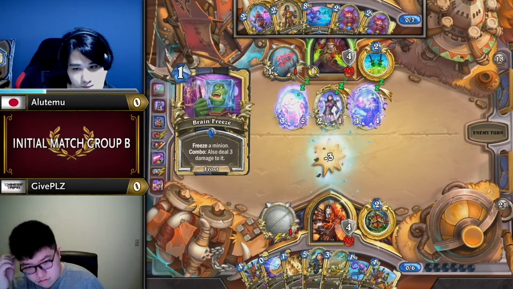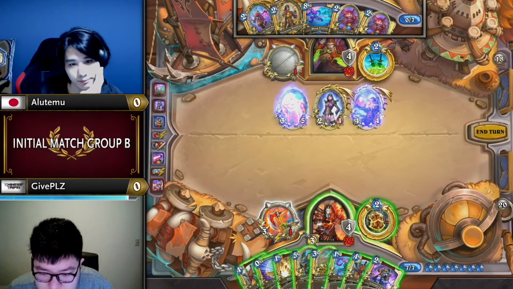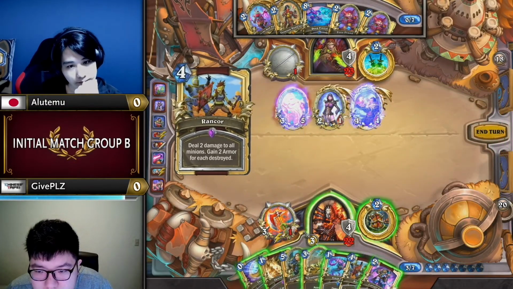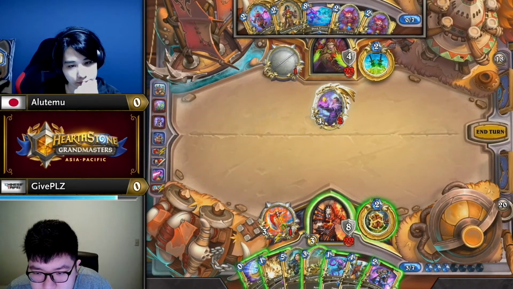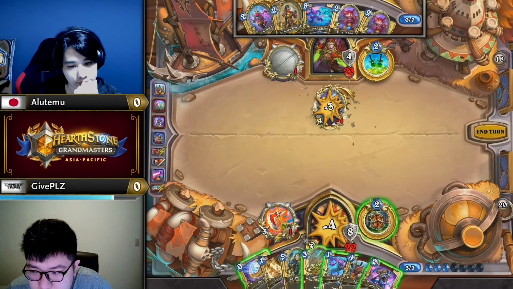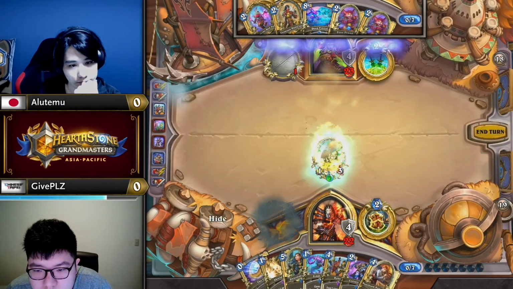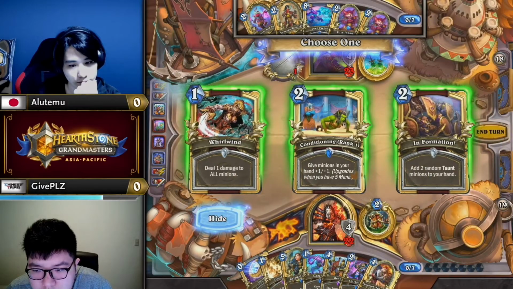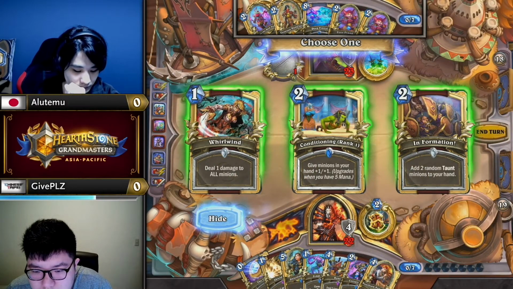There's still the Mankrik Enraged knocking about in Alutemu's deck, but the important thing for GivePLZ is that he's really not taken any minion damage that he didn't swing into, right? Alutemu has had, after the first Prize Plunderer, no leeway to actually get minions going through because the removal has been non-stop. It's been efficient every single turn, and now GivePLZ is ahead on board with this Venomous Scorpid.